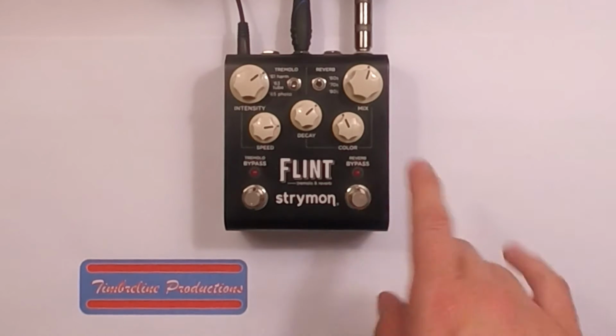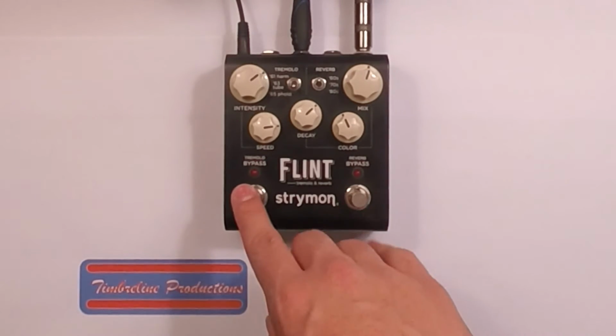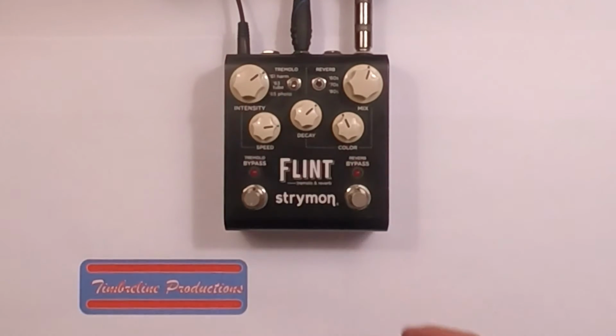So that's going to be the tremolo side. Secondary functions, what they are is where you hold both of the foot switches down at the same time, and you get secondary functions over these knobs. If you're using a tap tempo, this is going to be your subdivision knob, and this is going to be a boost cut for the tremolo, which is cool.